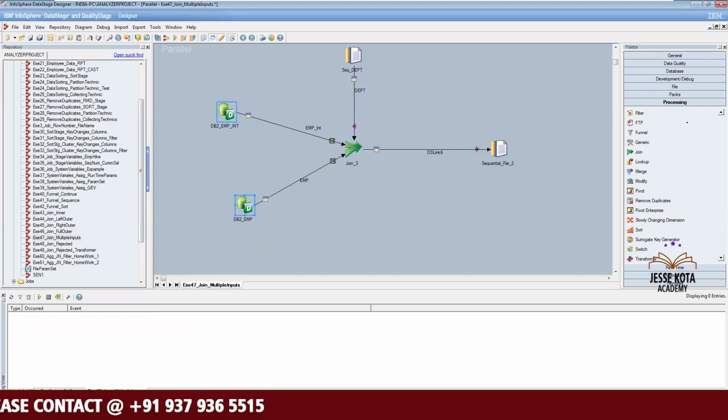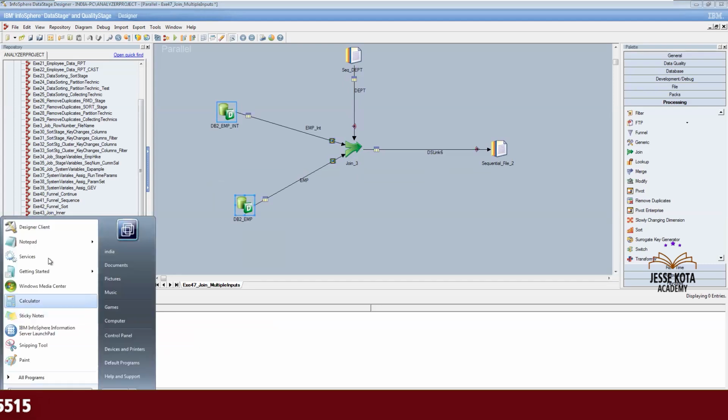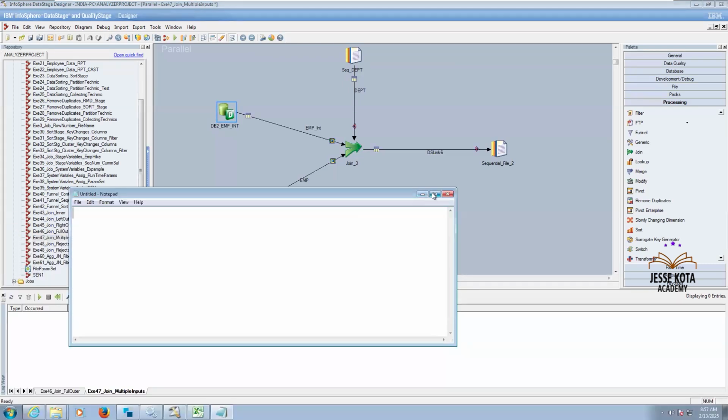For example, I have data like this. DEPT number has records 10, 10, 10 in one table. Another file contains DEPT number 10, 10, 10.